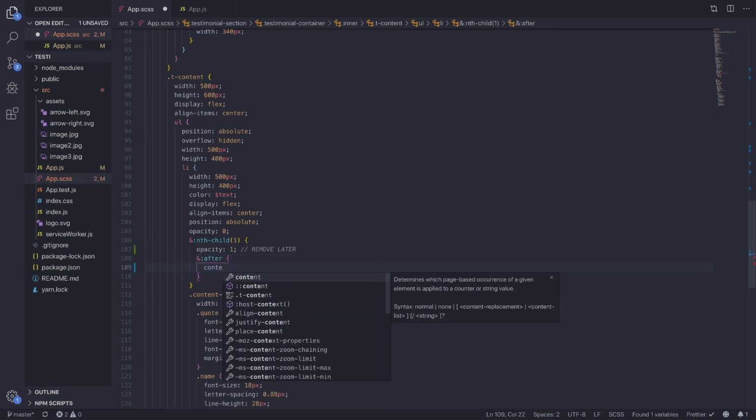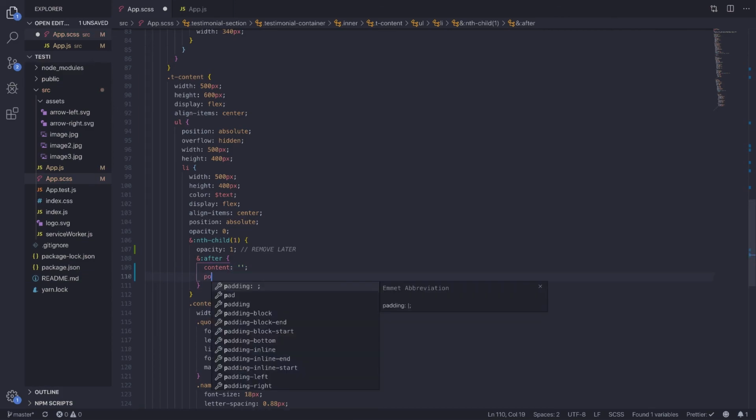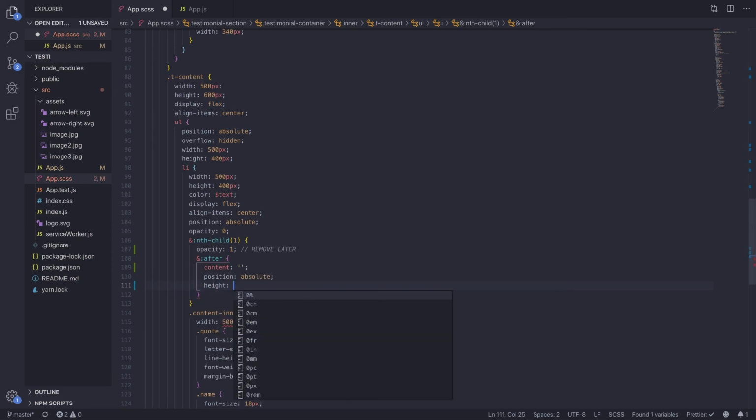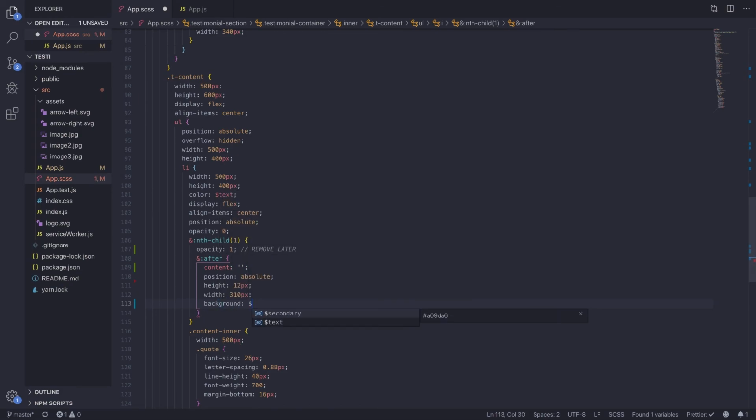So like always, we want to set the content to an empty string, the position to absolute, the height can be 12 pixels, width can be set to 310 pixels. The background, we want a background color of text, so we can just say text there.